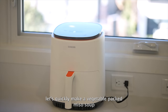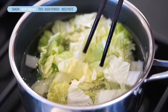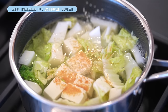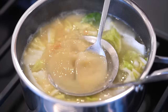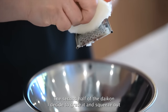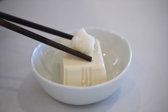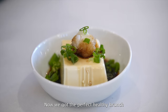In the meantime, let's quickly make a vegetable-packed miso soup. Add in daikon, napa cabbage, silken tofu, and dashi powder. Let it simmer for around 5 minutes and add in miso paste. Simmer for another 5 minutes and add in green onion. For the second half of the daikon, I decided to grate it and squeeze out all the excess water to be paired with the mackerel. Drizzle dashi soy sauce and top with the rest of the green onion — now we've got the perfect healthy brunch.